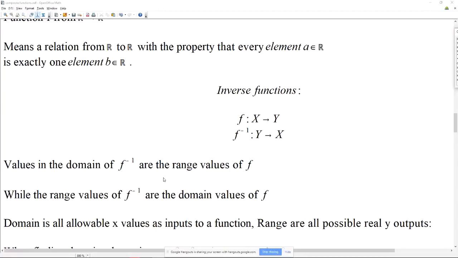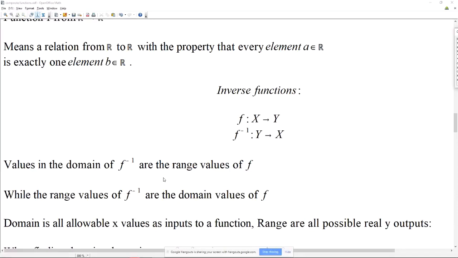Here's a good example. The logarithm of x, the domain is only the positive real numbers. But if I took the logarithm of x squared plus 1, then your domain gets changed to all real numbers. You have to know what the domain and range are. Yeah, I have an example of that very thing. I don't use logarithms, but I could have. But I'm going to give an example of that.